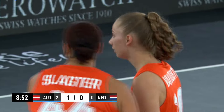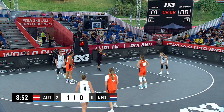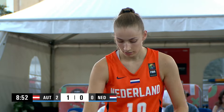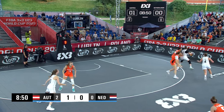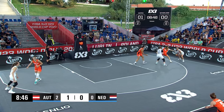Working on her offensive rebound stats, and another free throw coming up for Lotte van Kruijstum. She missed a couple of easy ones, but looking to get the Dutch team on the board here. And another miss. So the Dutch, as they say in the Netherlands, have a lid on the basket.